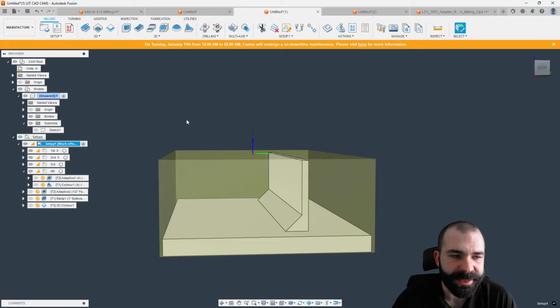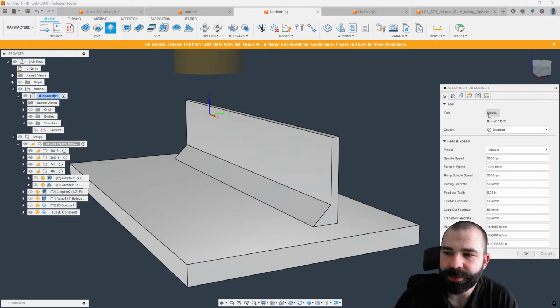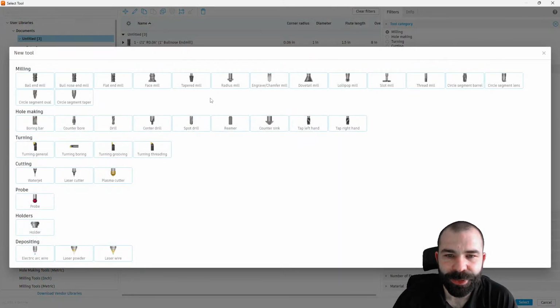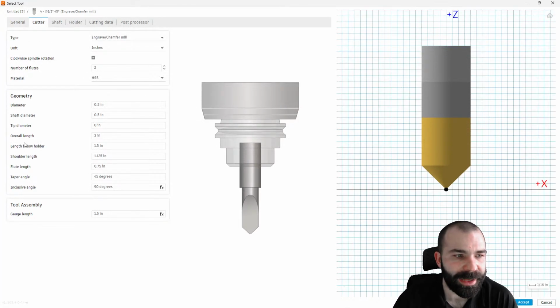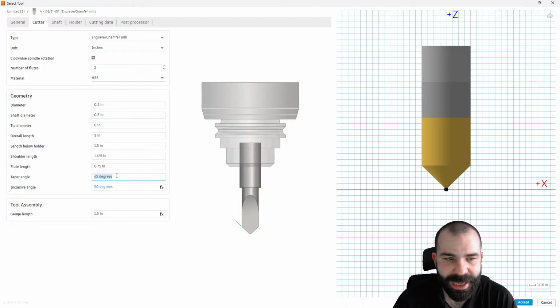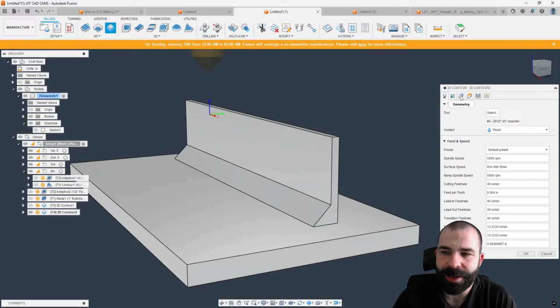So in the CAM side of things, if I had to make a tool or use a tool for this, I would make my tool based on a few things. One, I could build this as a chamfer mill tool, and with that chamfer mill tool, I of course have a tip diameter. If I left the tip diameter at 0, we would have our 45-degree angle, our diameter, and so forth. And then I could use that to my advantage when I'm actually machining.